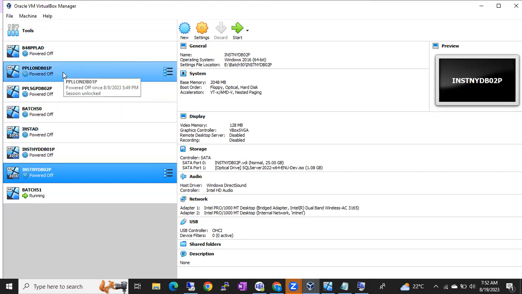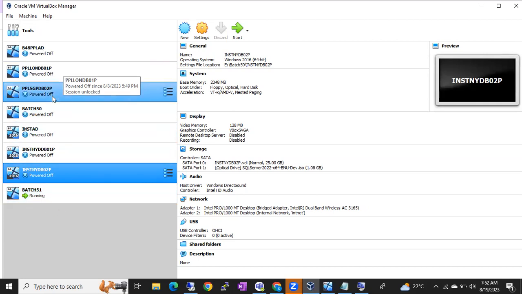Generally SQL DBAs don't have visibility into this kind of console in the organization. Basically, we can control all the VM servers from here only in our practice, not in the organization. In the organization, we cannot control VMs. We will just connect to the servers and install SQL Servers. We can control SQL Servers, not VMs.